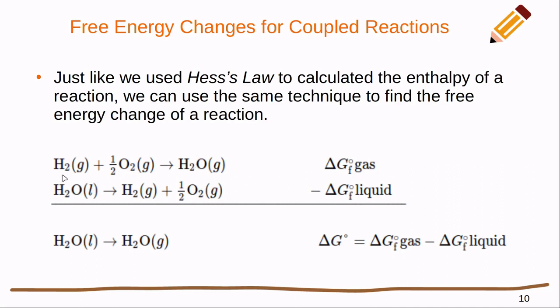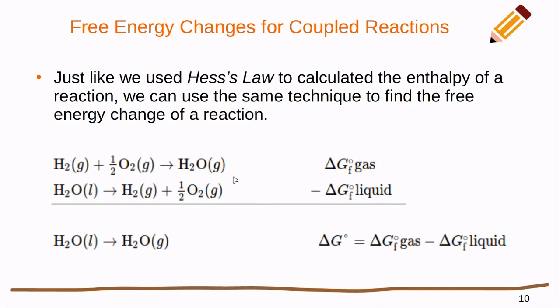And here is a nice little example. If I have this reaction right here, I'm going to go look that up as the standard enthalpy of formation for gaseous water. If I looked up the standard enthalpy change for gaseous liquid, I would have that value, but I want to reverse that reaction, right? I want to have the liquid on this side as one of the reactants. So I make that negative there. I sum them together, and I get this overall reaction here, and you can see what the Gibbs free energy change would be for that, right?